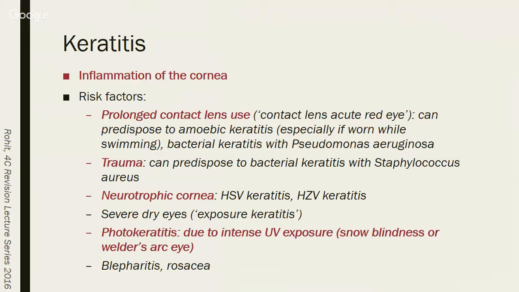Anyway, trauma is another one. That's when you get your bacterial keratitis. Neurotrophic cornea, so HSV or even shingles can affect the cornea. And photokeratitis, the so-called arc welder's eye, or the person who's done a lot of snowboarding without wearing appropriate sun protection over their eyes, and they get this kind of blinded keratitis.